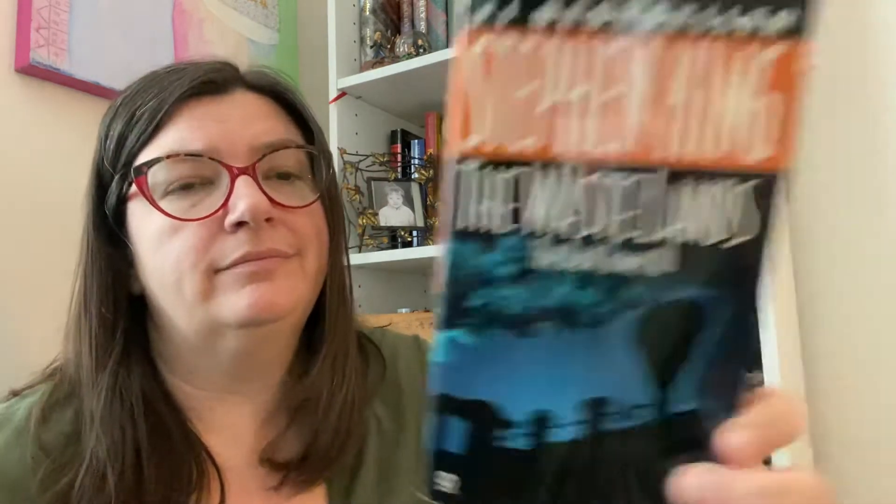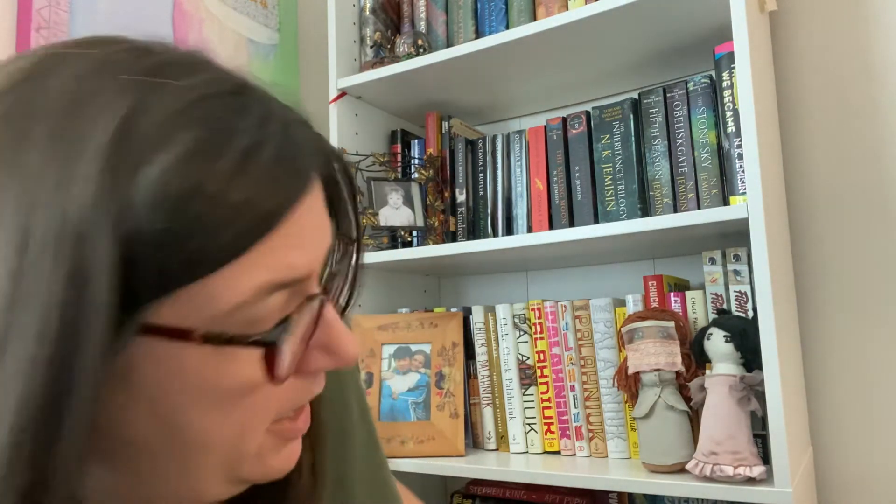I've got book three of the Dark Tower, The Waste Lands - very interesting cover. And an old Signet copy of Night Shift, definitely a thrift store pickup. This is short stories and I need to read some of his short story collections - I've not read any. I used to have a hardback copy of Nightmares and Dreamscapes but that's in the mystery box, lost to time. I've also got an old copy of Song of Susanna - definitely a thrift store find - which is part of the Dark Tower. I'll be getting to it at some point.